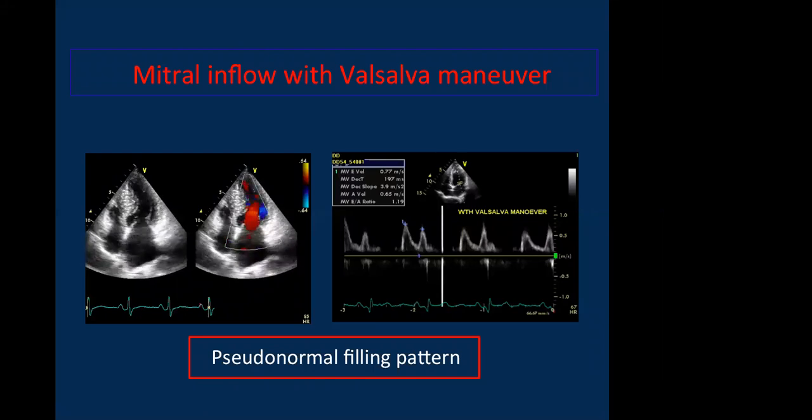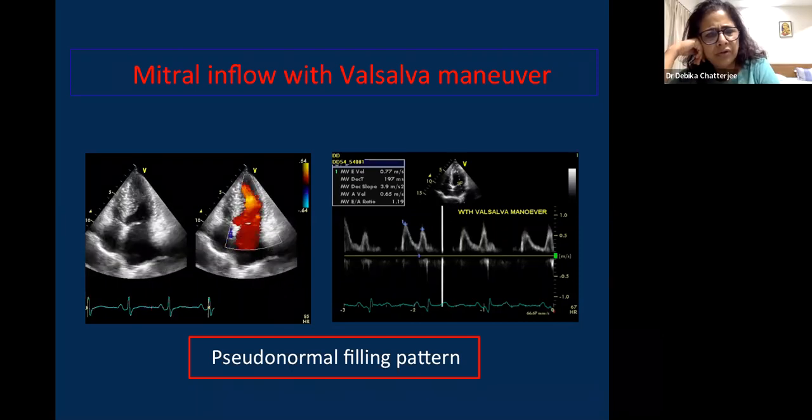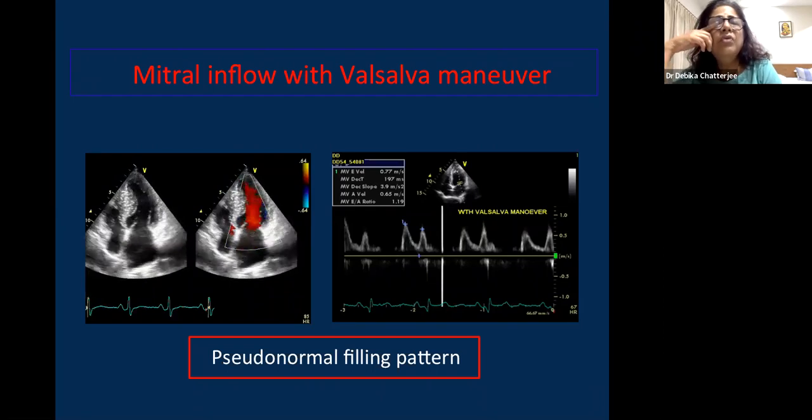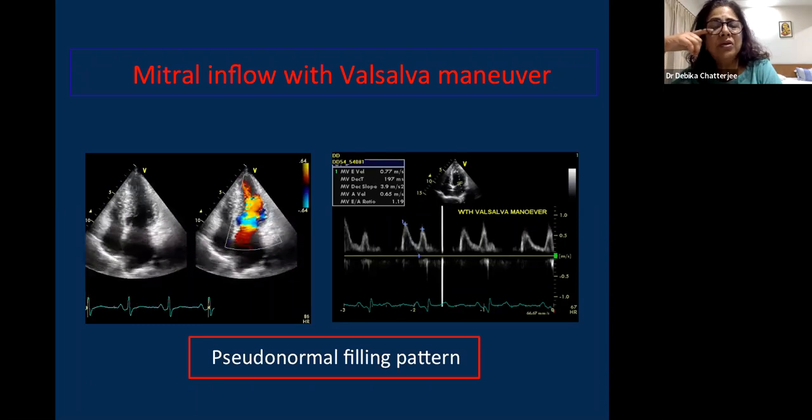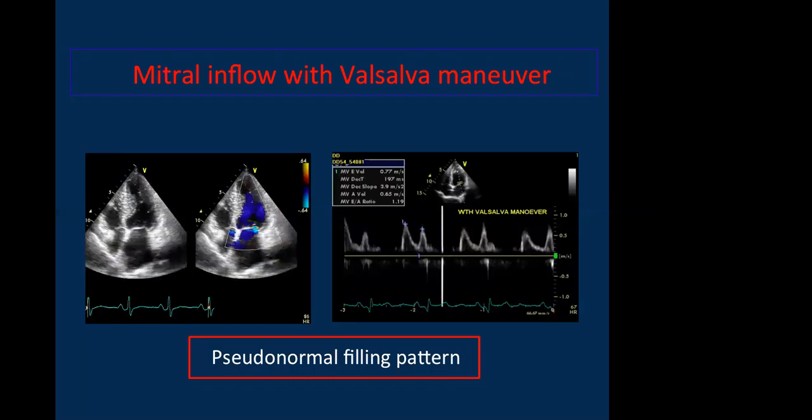Okay, ma'am. Ma'am, one more doubt. If the patient is found to have early heart failure with preserved ejection fraction, then what should be the management for such patients? You need to give the diuretics, and the rest of the treatment will depend upon whether there is hypertension, well controlled hypertension. The patient should not go into atrial fibrillation. You should take care of all those factors. Okay, ma'am. Thank you, ma'am.